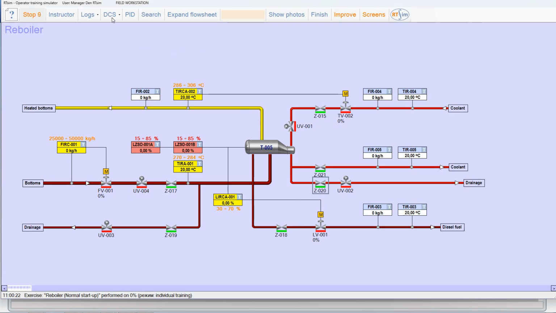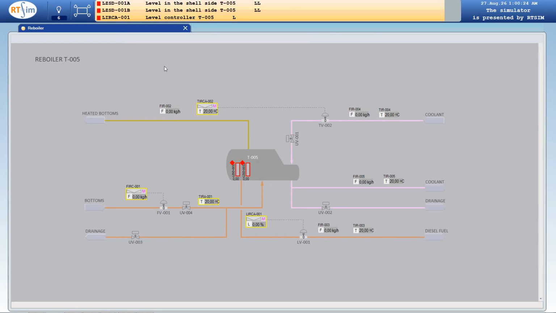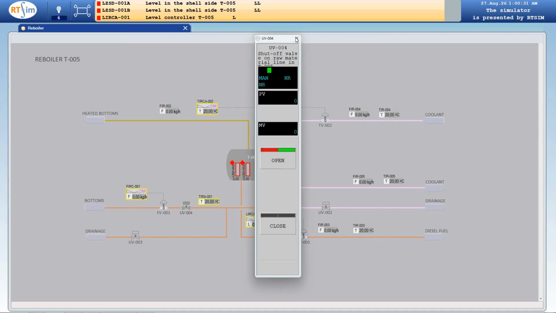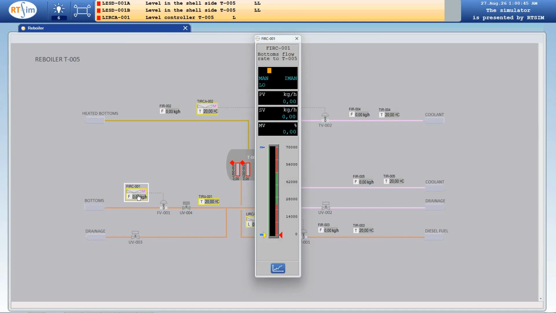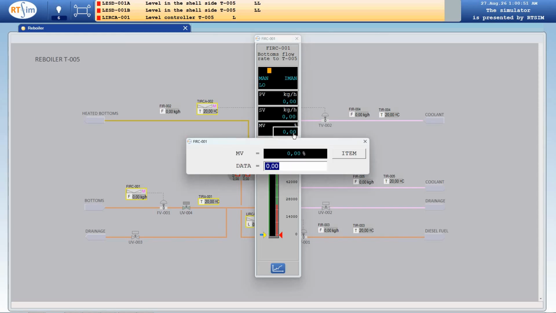Our next step is opening the shut-off valve UV number 4. Let's do it. Now we need to open the regulating valve FIRC number 1. Hope you remember all the previous sessions where I have already mentioned that we need to open it smoothly between 5 and 15%.